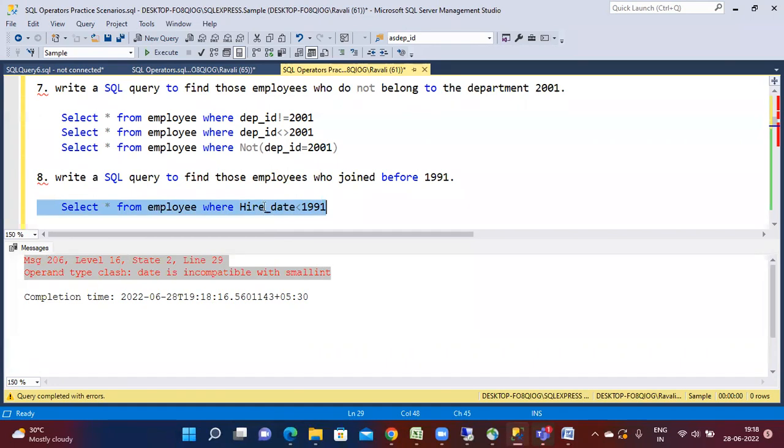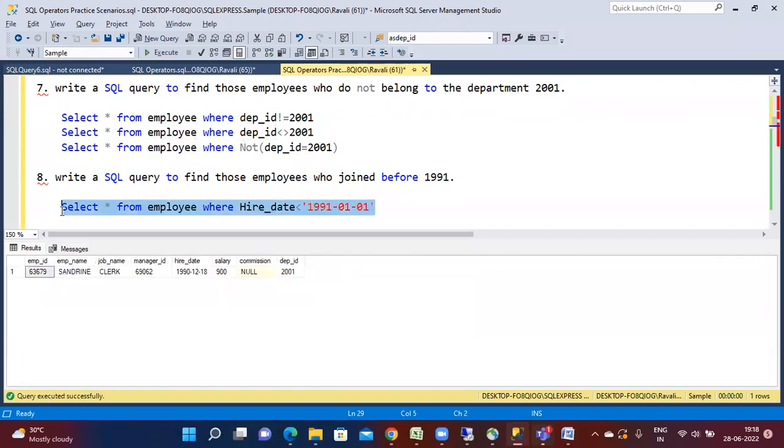So make sure both data types are the same. See, only one employee has joined before 1991.